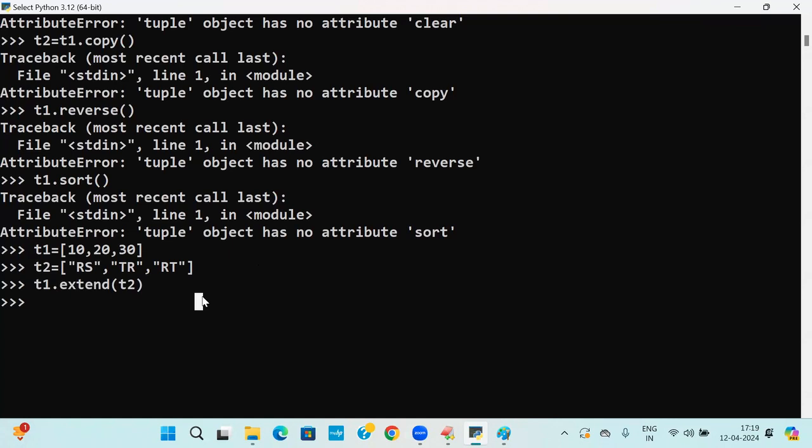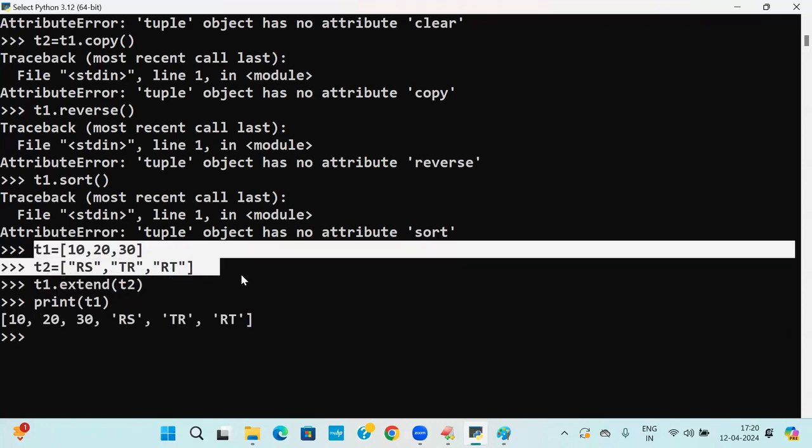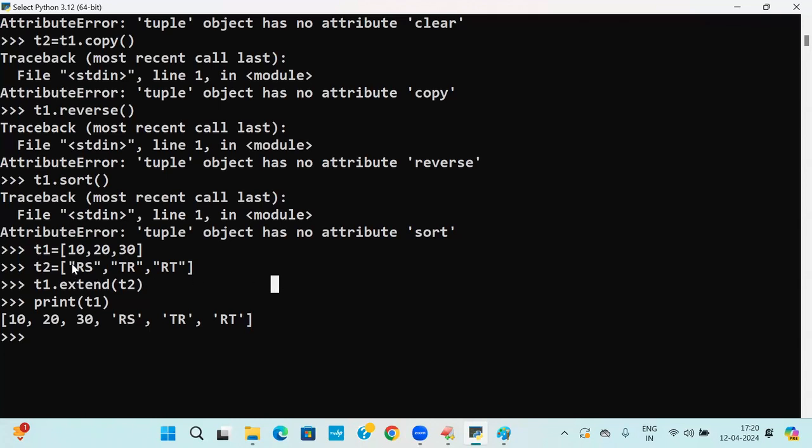T1 dot extend of T2. See that now. What will happen? You see T1. What is happening? 10, 20, 30, 40. This is called what? List. Are you following this? List, not a tuple. And you people thought of tuple. T means tuple. Am I clear? Bracket. Are you following me?